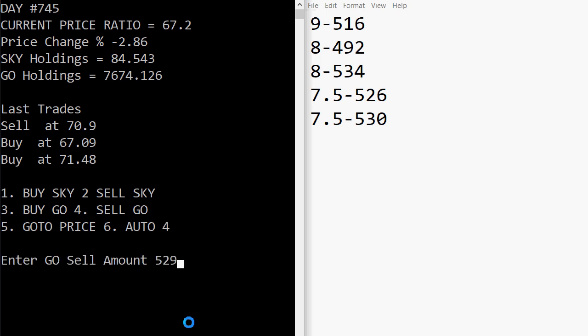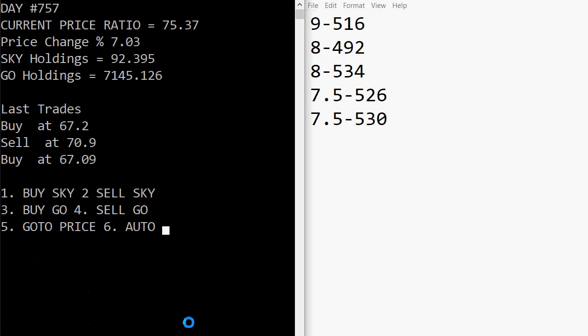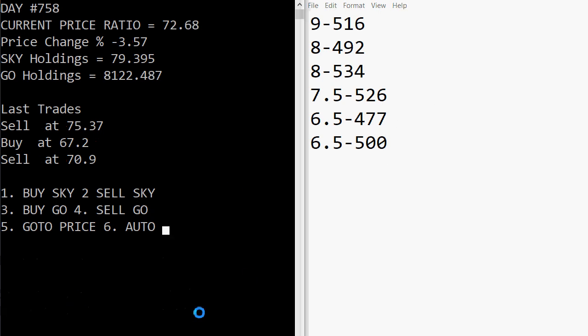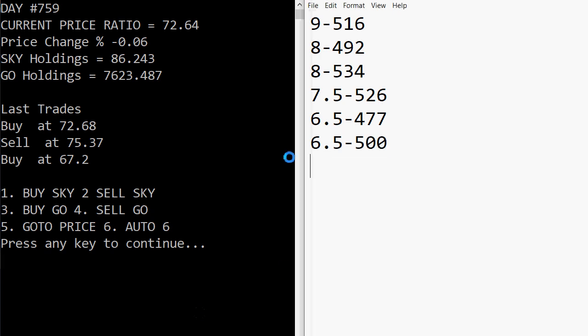So of the 530, let's do 529 and gain 7.85. Then it goes up. And that's a good up move too. I was going to just do the sell of 7.8, but instead I'm going to put 2 orders in to sell. And so let's do 13 at 6.5 each. So I'll just add, that's 977 for 13. And that's down 3.5%. So I can gain 6.84 this way. And we're done. So I would, at this point, be ready for 5.